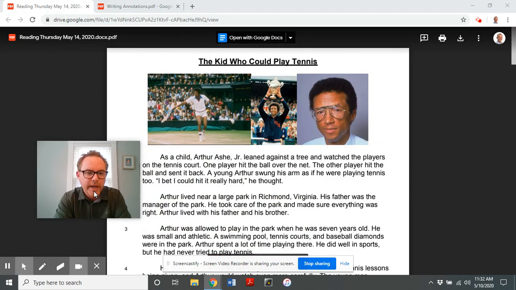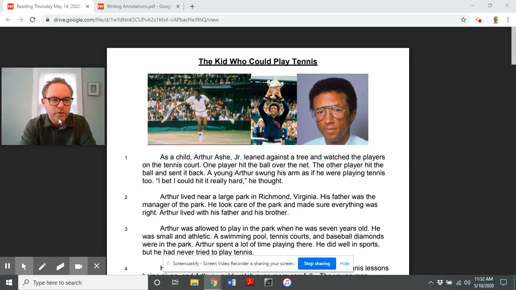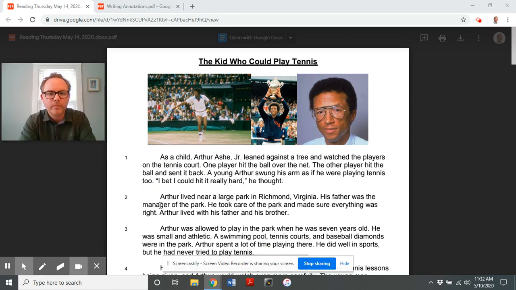Take a look at this. Let me move my head out of the way here. Go over there, head. Good job. Take a look. What do you think? Genre. Let's talk genre right now. What do you think the genre of this particular article could be? I agree with you. Yes, I think it could absolutely be nonfiction. But taking a look at the title, The Kid Who Could Play Tennis, and using the pictures at the top of the article, maybe we can be a little bit more specific in our genre choice? Yes, it's nonfiction, but nonfiction includes lots of other genres. What could this be?